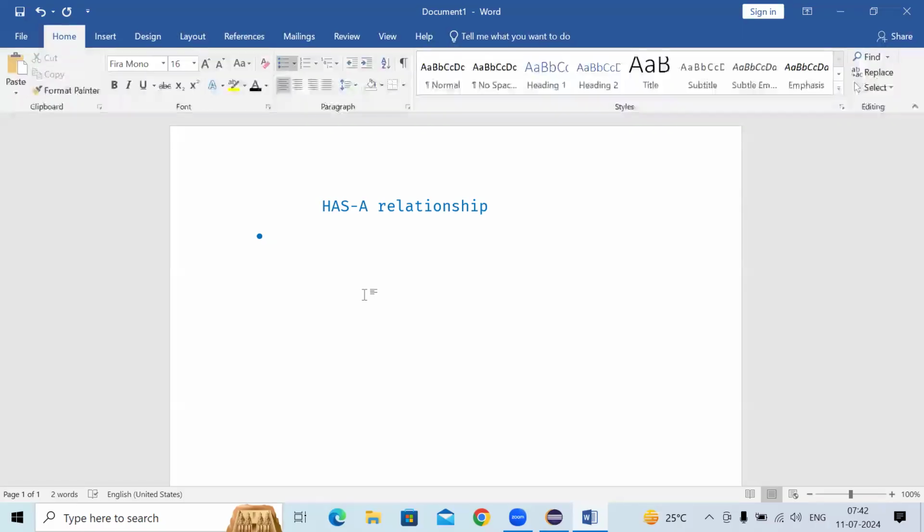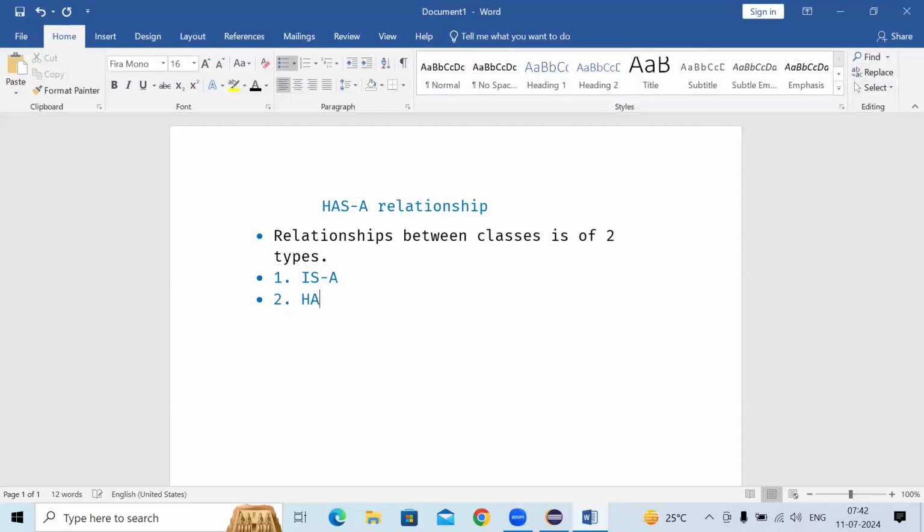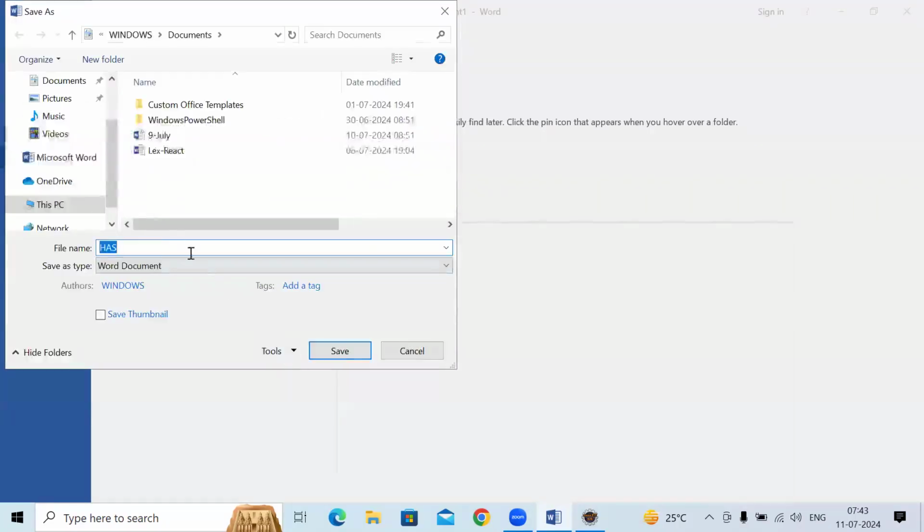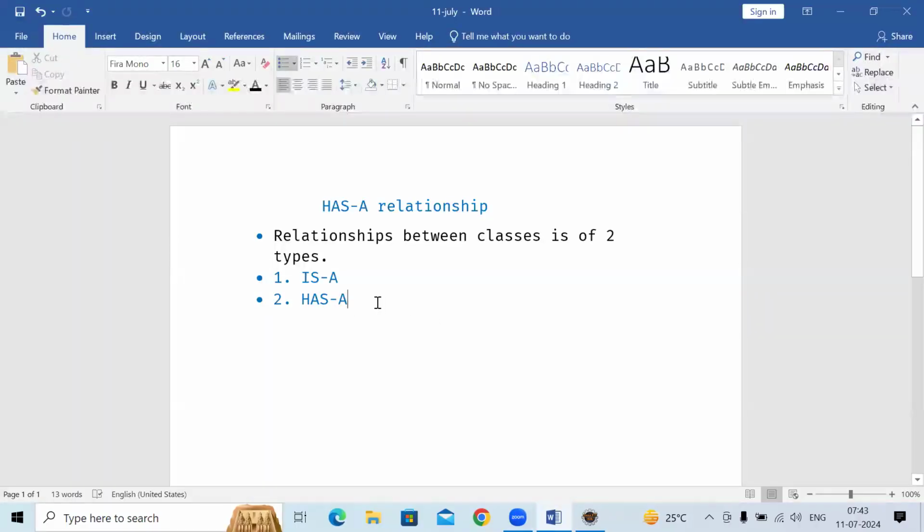So relationships between classes are of two types: is-a relationship and has-a relationship.